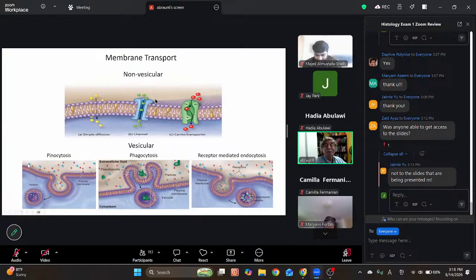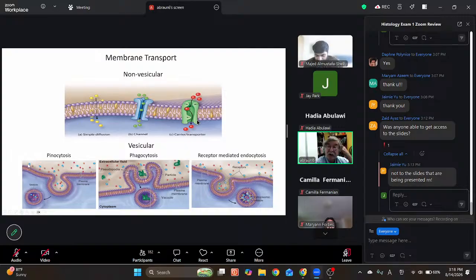are polar or ionized, and they may travel through the membrane via a channel. So if a protein makes a channel like we see here in B, molecules that are polar or ions may be able to move through the pore from one side to the other because now there's a space which has water within it, and the polar molecules or ionized substances can move right through that water channel.